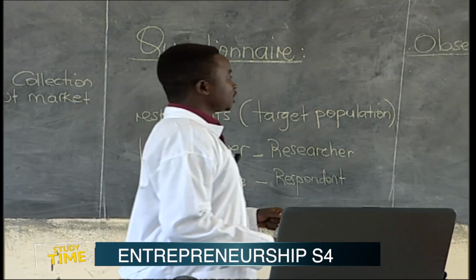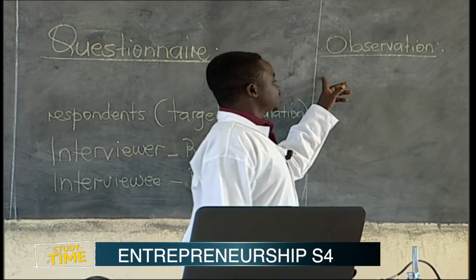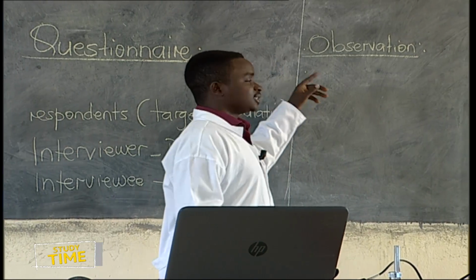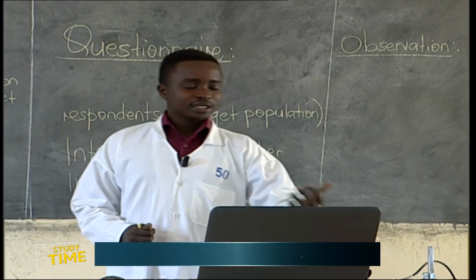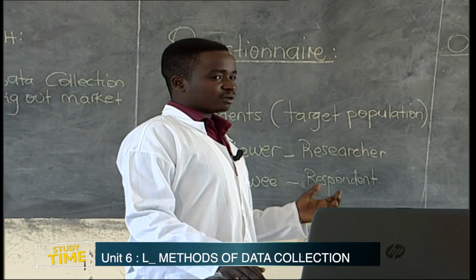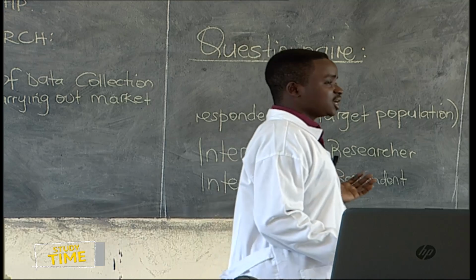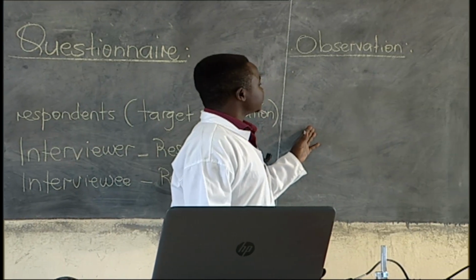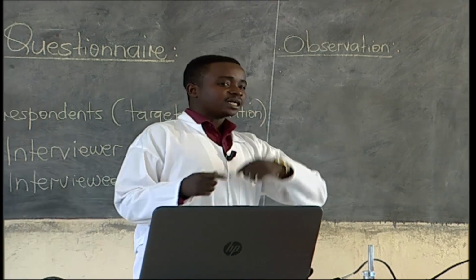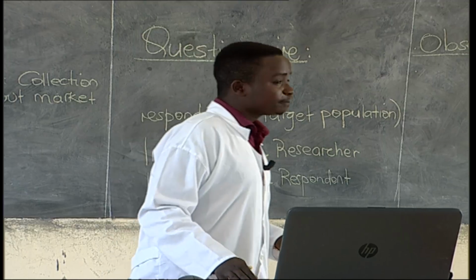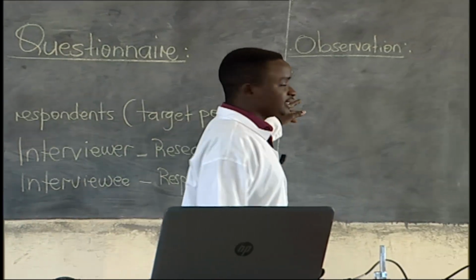Someone comes, you are seller A, he or she looks at your products, then he leaves them, then buys from maybe seller B. So you have to ask yourself questions. Why? I have the same products like his, but customers are leaving mine. Then you have to ask yourself very many questions. Are they of poor quality? Are my prices very high?